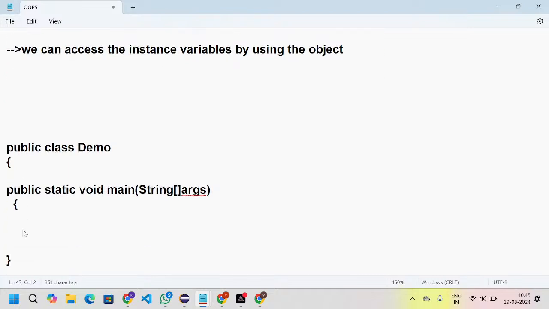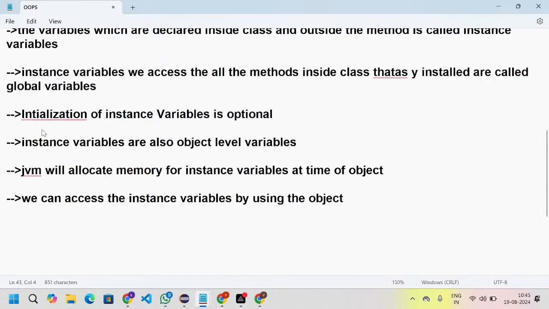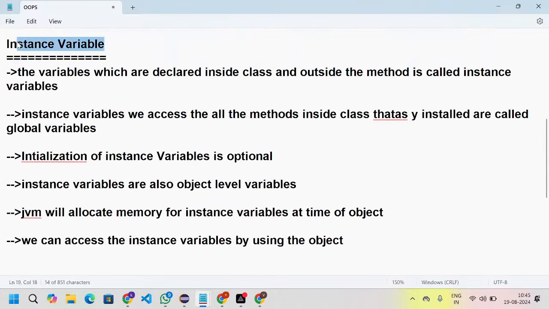As of now we did programs like conditional statements, looping statements, and arithmetic operators, all the assignments inside the main method only. So before OOPS, we did all the programs inside the main method only. But from now onwards, we are using instance variables also. What does it mean? Instance variables are the variables declared inside the class and outside the method.